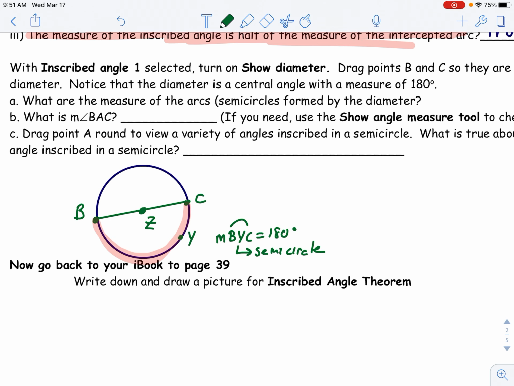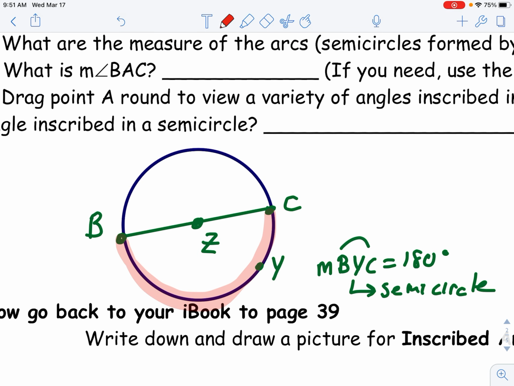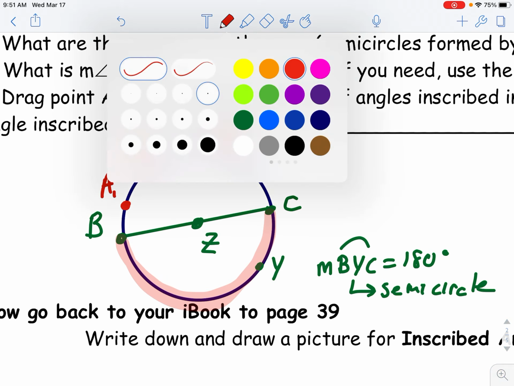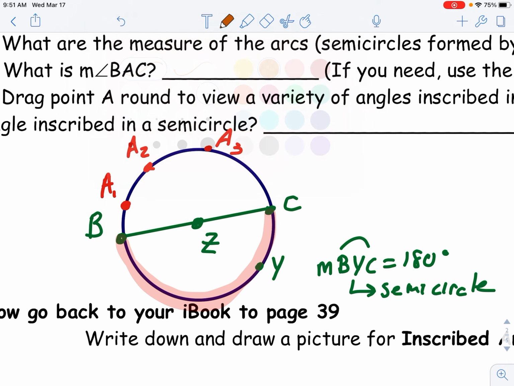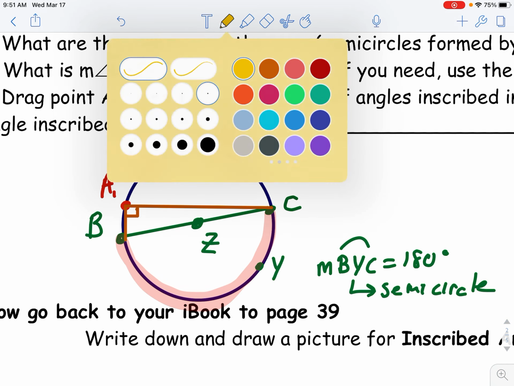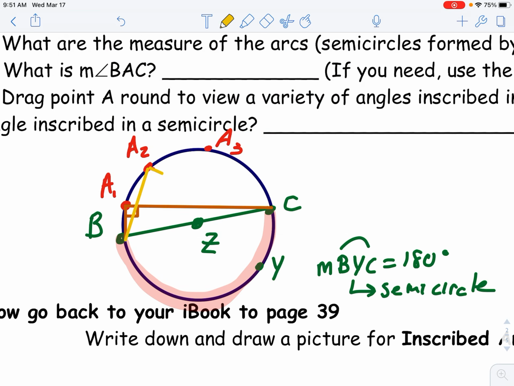All right, now fun fact, we'll do a couple of these. We'll call this A sub 1, A sub 2. We won't go too nuts. I'll call it A sub 3. But it does not matter. Using A sub 1 as a vertex, that's a right angle. Using A sub 2 as a vertex, that's a right angle. And last one, using A sub 3, and again, there's an infinite amount of points we could have done this for, that's a right angle.